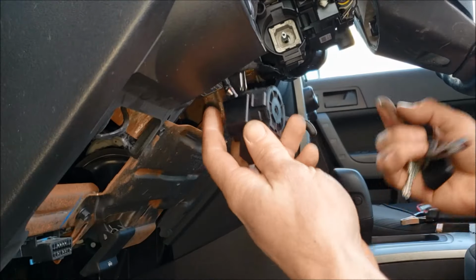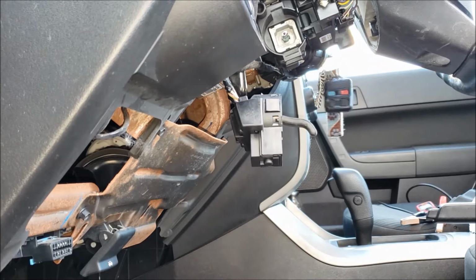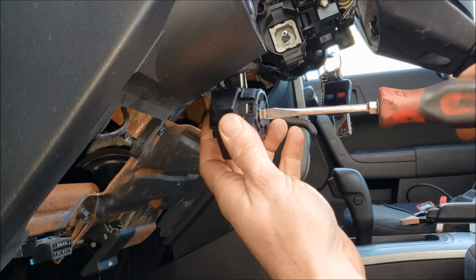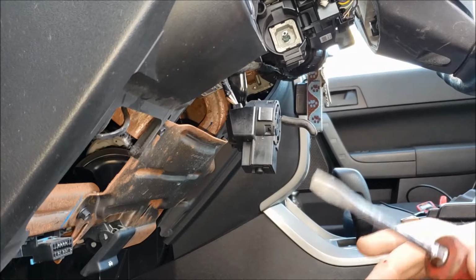All right, with this switch hanging off, we can now take our key, put it in the ignition into the run position, and if you take a screwdriver about this size and turn this to the start, the car should start up. It does. All right, fine and dandy.